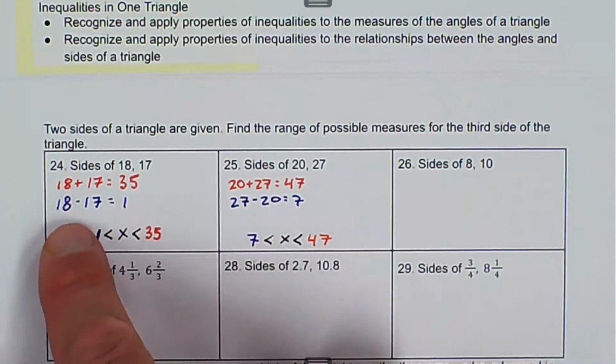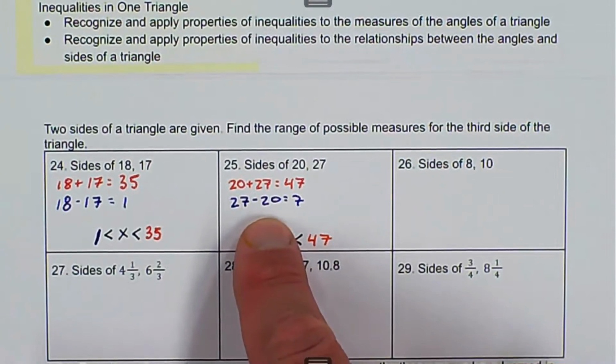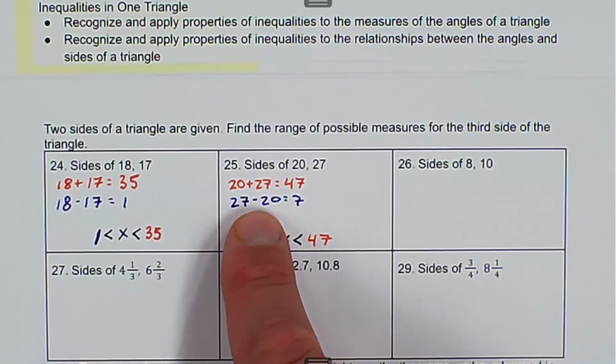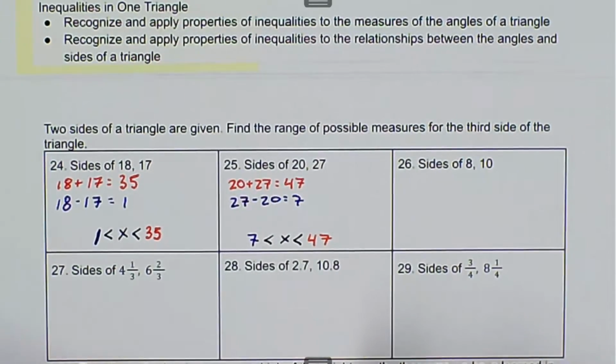Now up here, you notice that I'm kind of switching the order sometimes. Switch the order because we never want to have a negative value. Can't have a negative distance. So you always make it so that it's not going to give you a negative value.